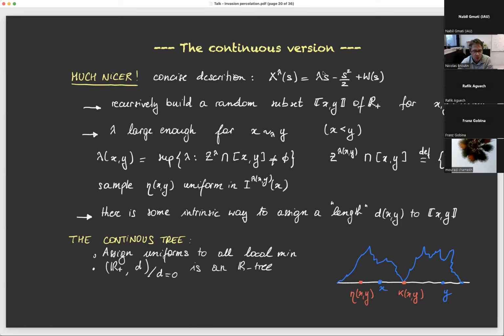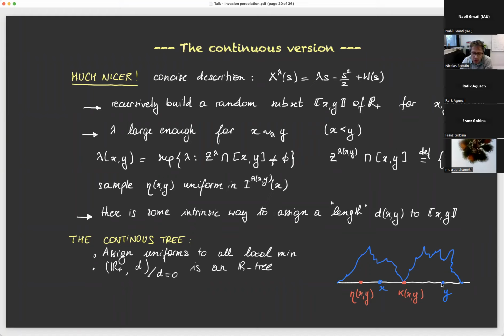This is it. So that means that you will just take a single Brownian motion and you will make it change as I showed before. And with this, you can construct the path in the following way. So you take any 2 points, x and y, in the continuous. You take lambda large enough so that they're in the same excursion of the process. Then once you've done this, you basically decrease lambda until you see 2 excursions that disconnect. And exactly at that time, there are 2 points. There's the point that will disconnect the 2, the kappa xy, and there's a uniform point to the left. You just sample it. And then you will recurse.